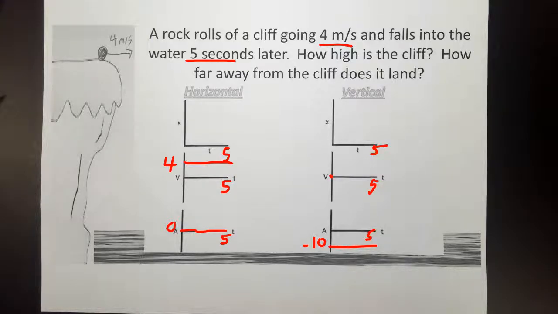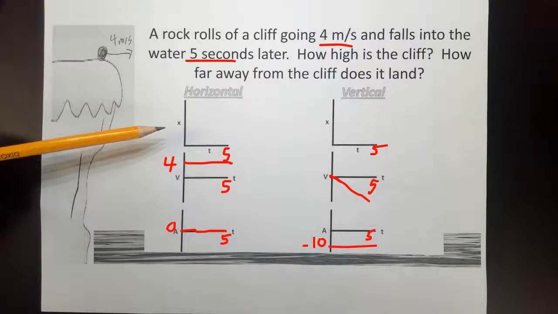As soon as it rolls off the cliff, gravity is going to speed it up, starting at 0 and then getting faster and faster, and then that velocity would go down from there as gravity pulls it down. Keep in mind that the vertical velocity graph here should have a slope of -10, because that's what the acceleration is.